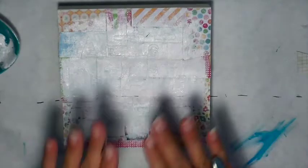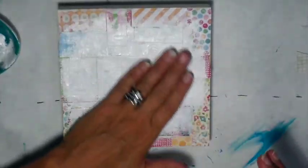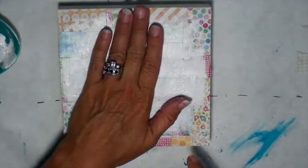So I put the paint, brushed it on, dried it, put a second coat on. And I left the edge because I did want to be able to see more of the scrap of paper.